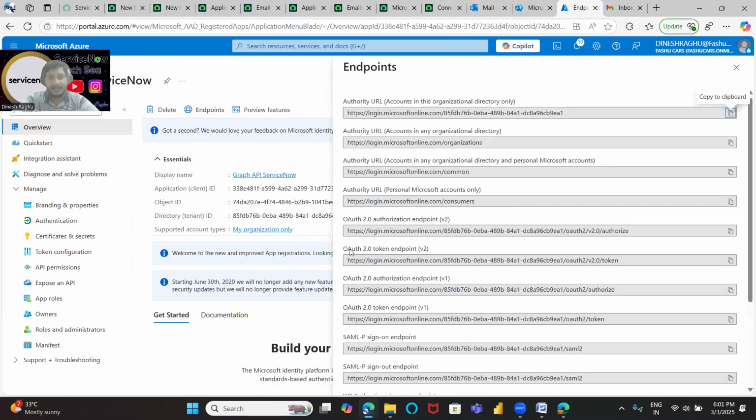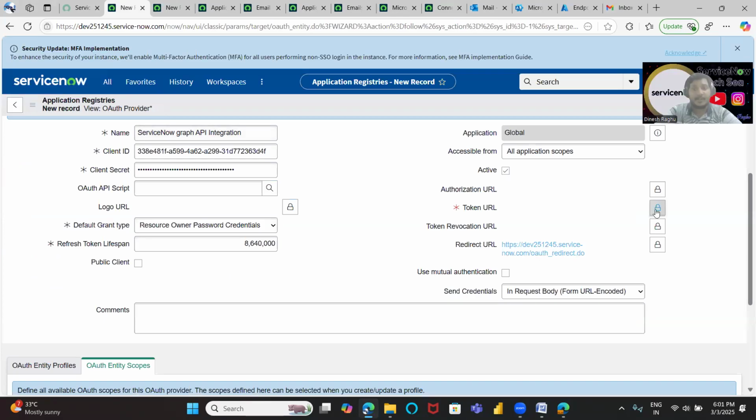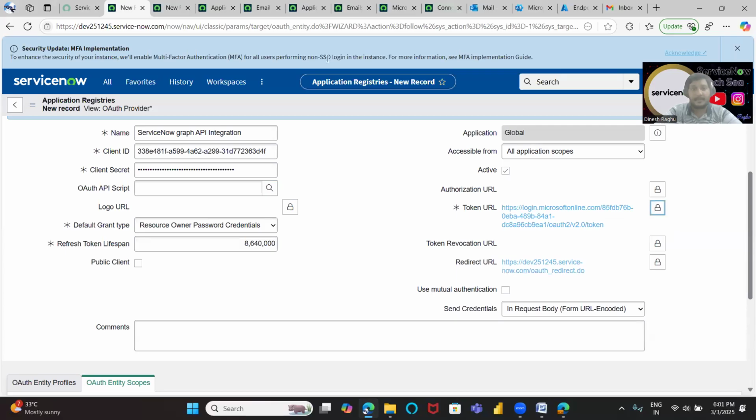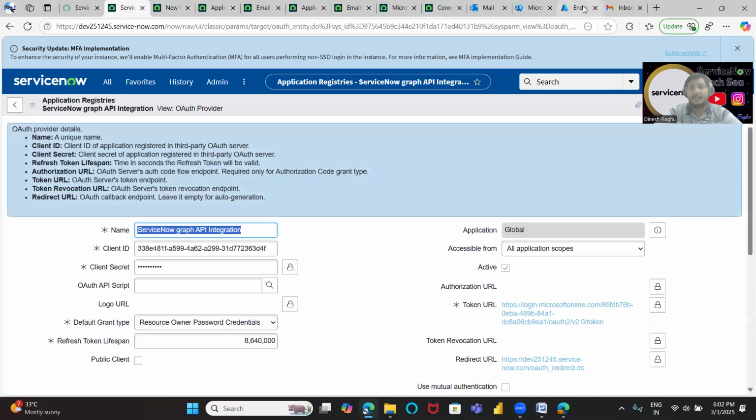Click on endpoints and search for the OAuth 2.0 token endpoint version 2. Click on copy, go back to our application registry, and paste it in the token URL. Now click on save. Now the application registry created in ServiceNow is completed.